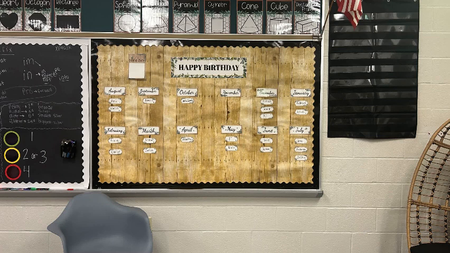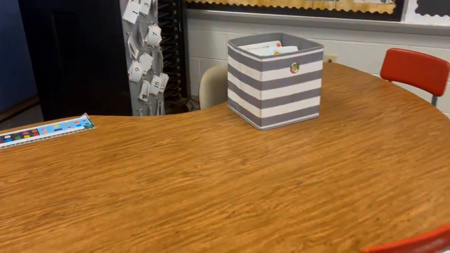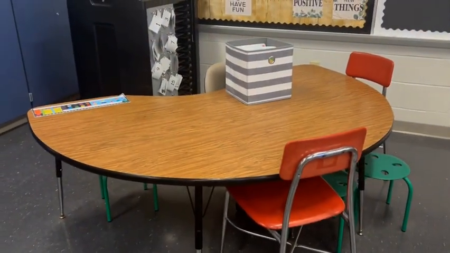The last few things along that wall include our last bulletin board, which is the birthday bulletin board with everybody's birthday month and date and their name listed. Also above that, as you can see, are the 3D shapes spelled out as well. And then to the right of that is a pocket chart that usually has our vocabulary terms listed for the week with a picture as well. And here is a clip showing a flow of that side of the room as you round the corner.